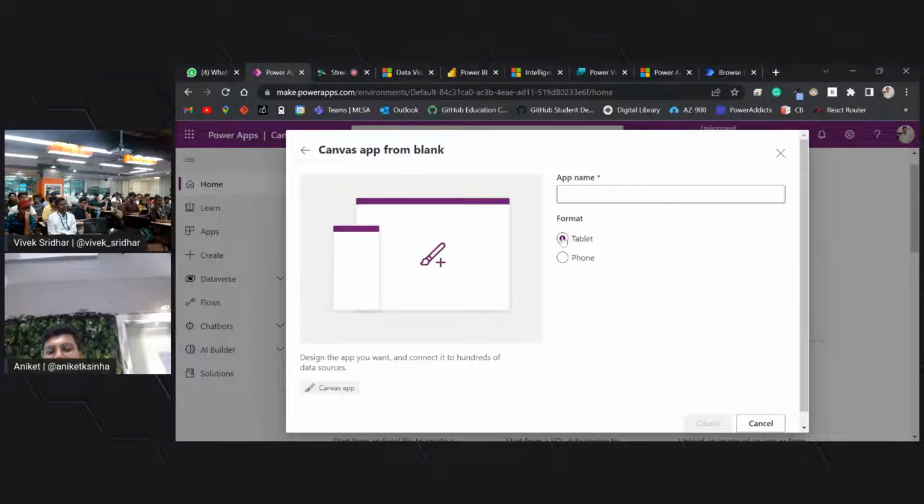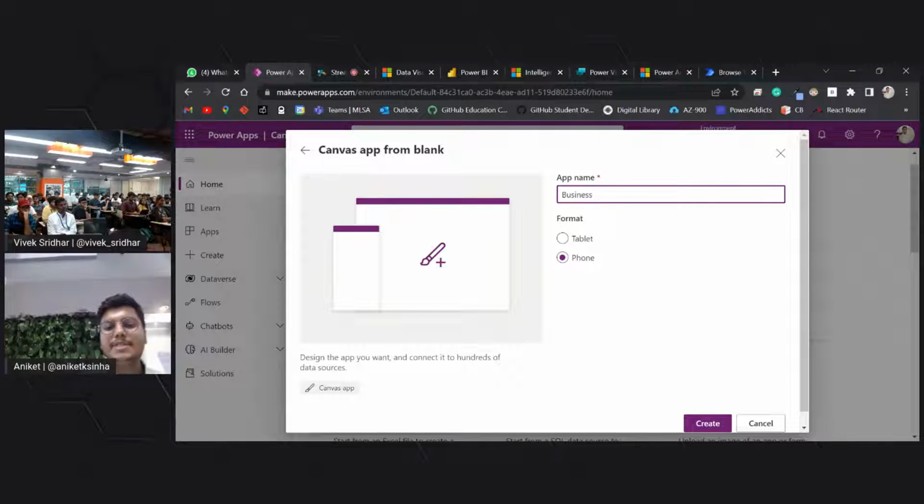So we have options, tablet or phone. In Power Apps, we have 2 kinds of options. If we want to create a tablet interface app, we can use tablet. If we want to go for a phone app, then we go for phone. I am presently using the phone app. This time we will be checking how we can create an app that can scan any business card. So you can scan it and get the details out of those business cards.